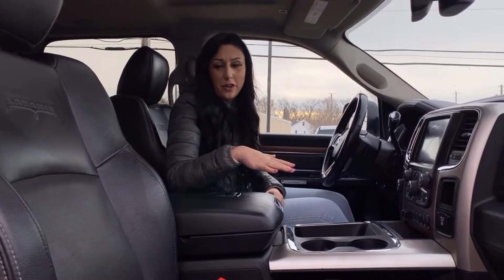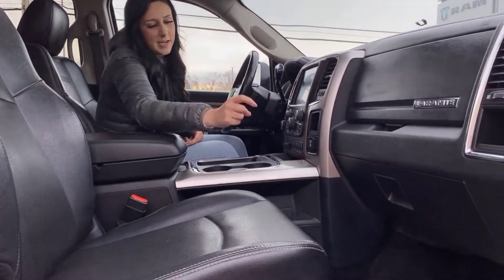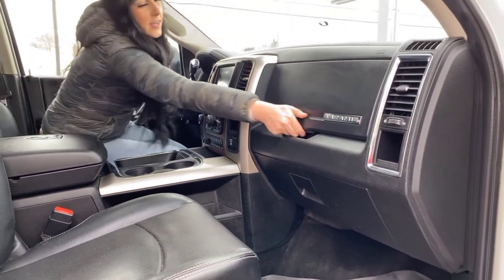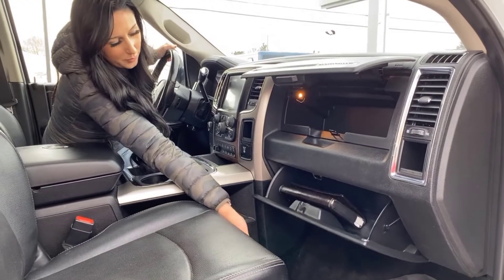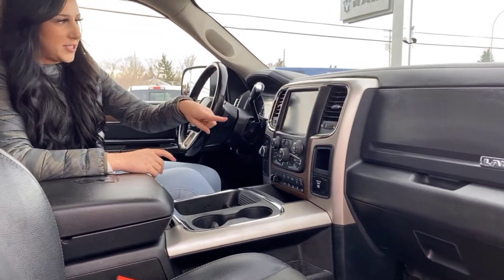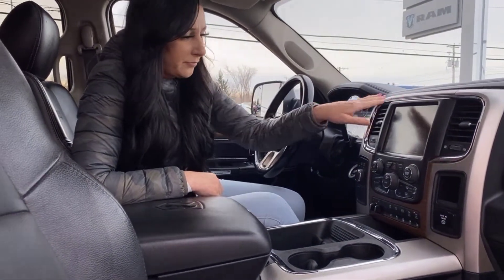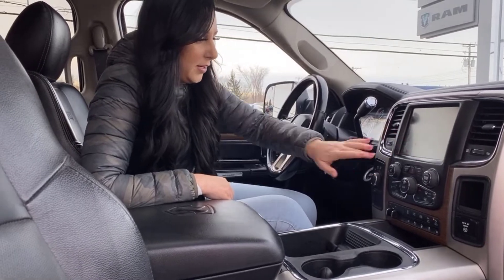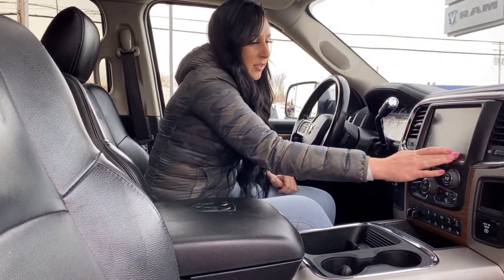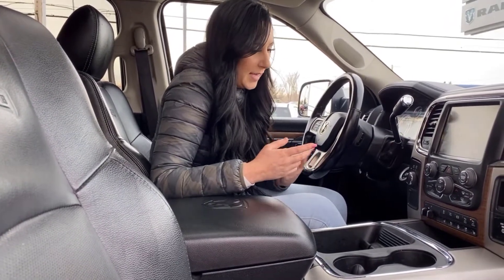Inside the truck it is fully loaded with full leather seats — these are going to be heated and cooled. Down below you have aftermarket floor mats, really nice for when the weather is like this. You've got a dual glove box, one up top and one below. There's an 8.4 inch screen with the Alpine sound system and navigation, Sirius XM if you want, and you can set your favorites up top. You've also got your backup camera, and the navigation is really easy to use — put an address in and it will automatically save it so you don't have to keep adding it in.